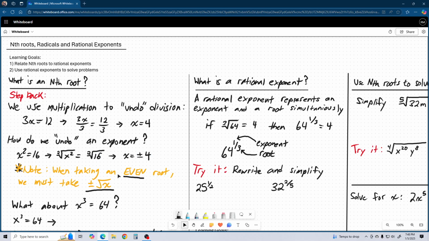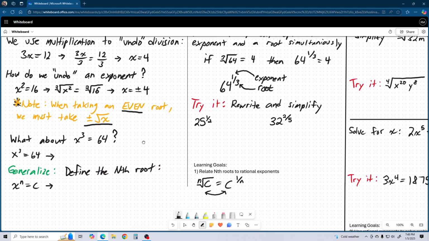Now remember that when we take the square root of both sides of an equation, if the root is even, in which case all square roots are even, right? That's why I put these little 2's here, to show you that we're actually taking the second degree root. So when we take an even degree root, we have to take plus or minus on both sides, which is something we did when we did quadratics in Unit 2. So if we start taking the fourth root or the sixth root of things, which we're going to start to do today, you'll have to make sure that you take plus or minus, because those are even roots and they include positive and negative answers.